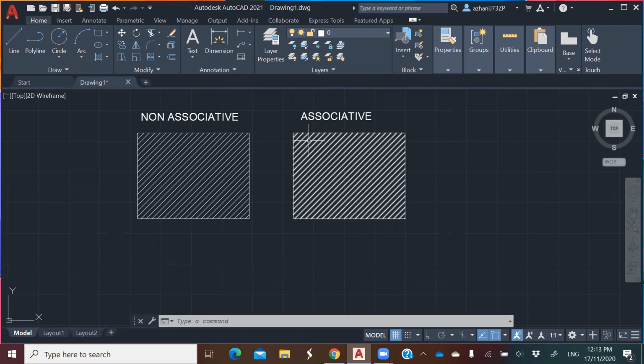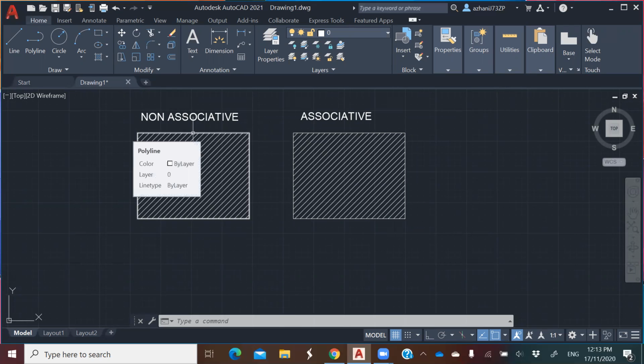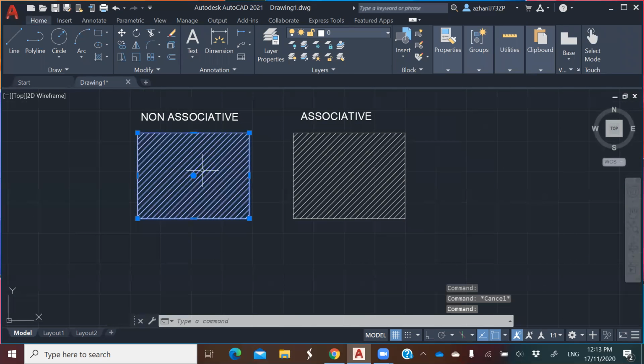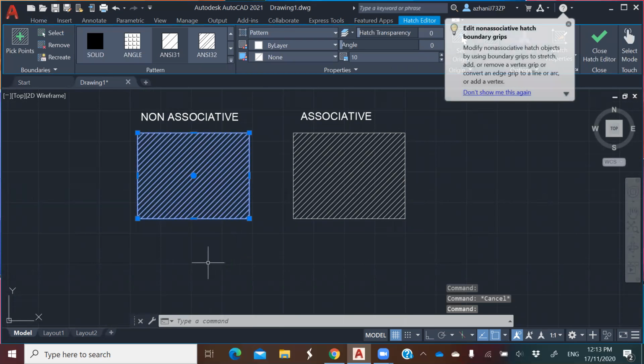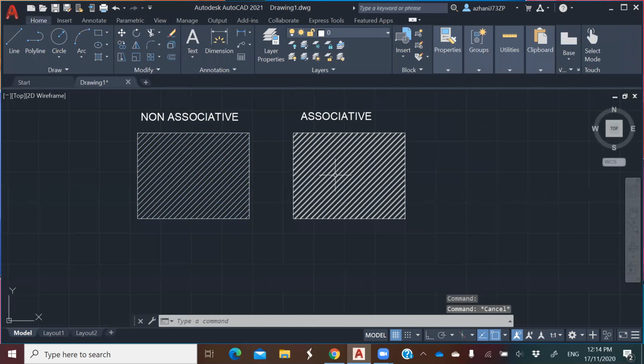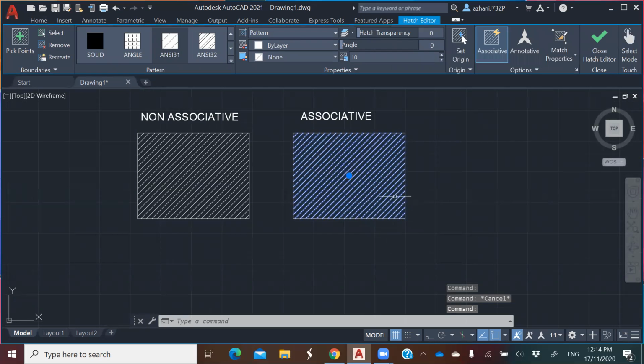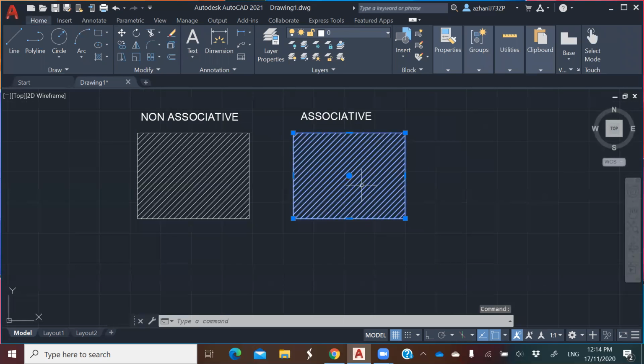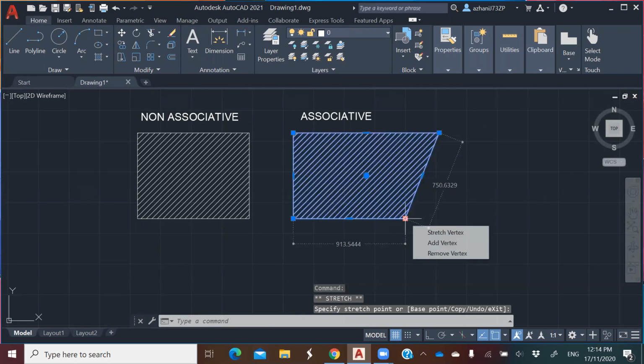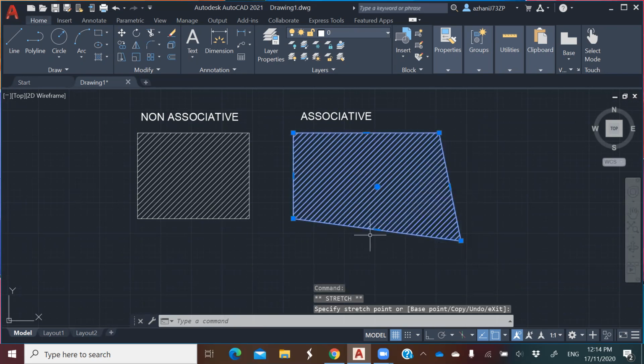What I want you to do is to try this. Try the associative first. When you click on the hatch and adjust the box here, you can see that the hatch pattern actually follows the form of the box.